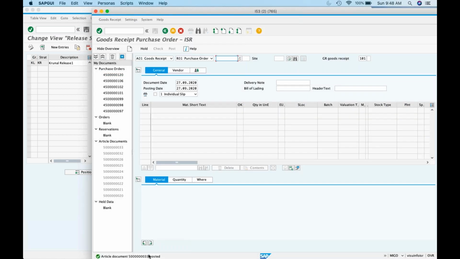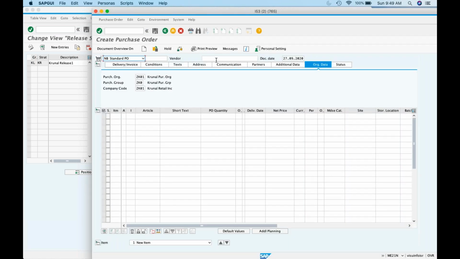Okay, it is done. Stock is inverted. Similarly, I give ME21N, I give 100 quantities.